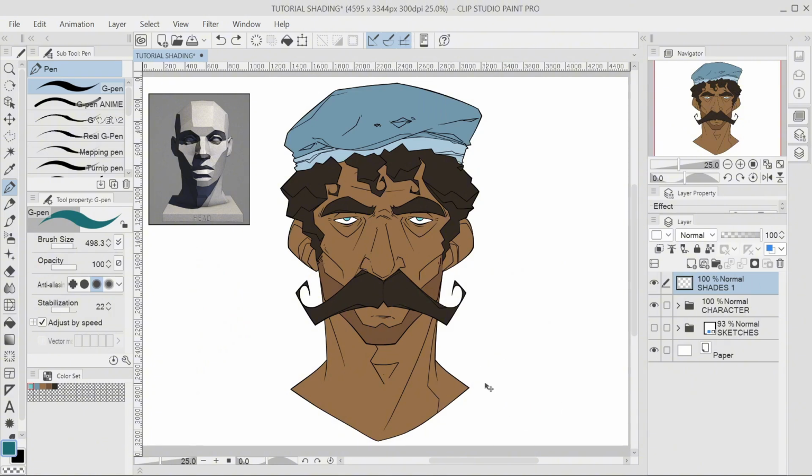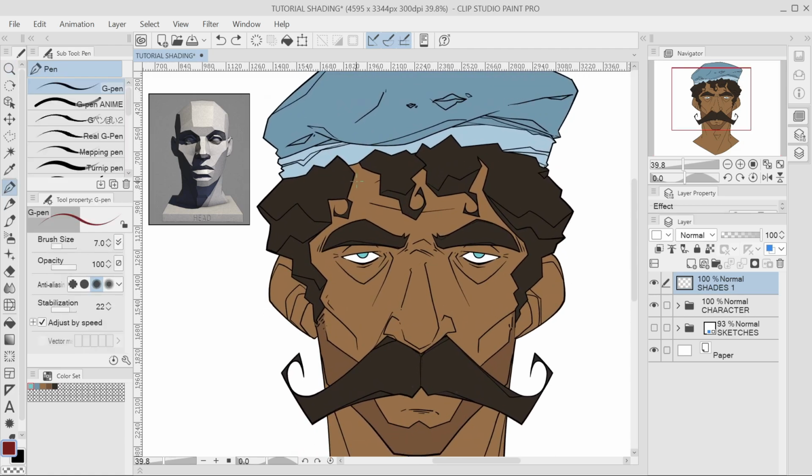This time, I will choose one of these dark reddish tones that I usually use, and I will make sure I am on the correct layer. I have also displayed my lighting reference in this small PureRef window, so you can check how I apply the layers of light and dark to my character. To draw the shadows, I use the same pen tool that we have used all this time, our old friend, the pen tool. With this tool, I draw a line that divides the illuminated planes from the dark planes.